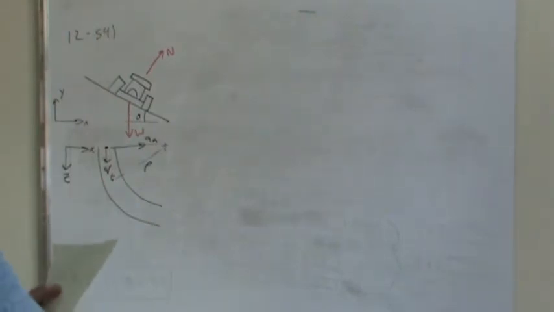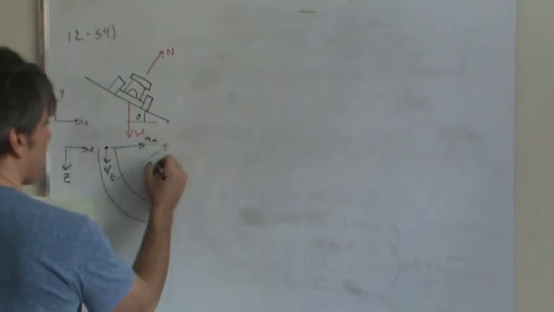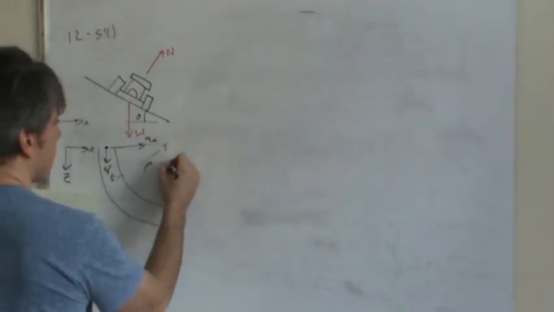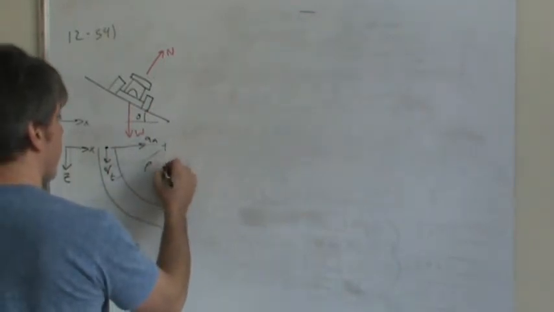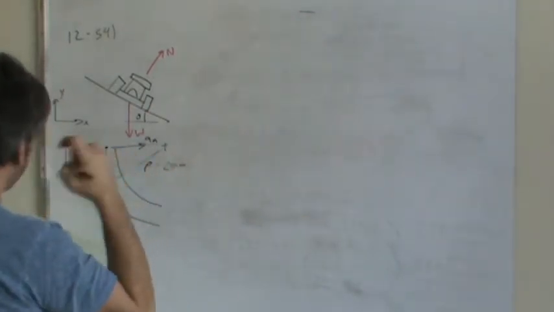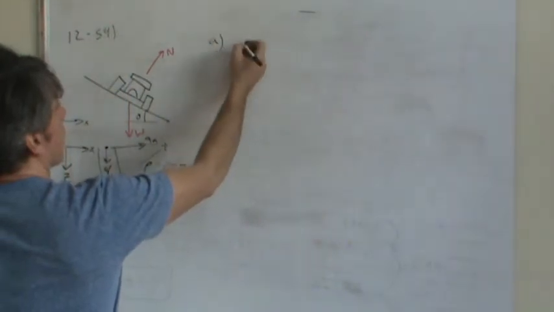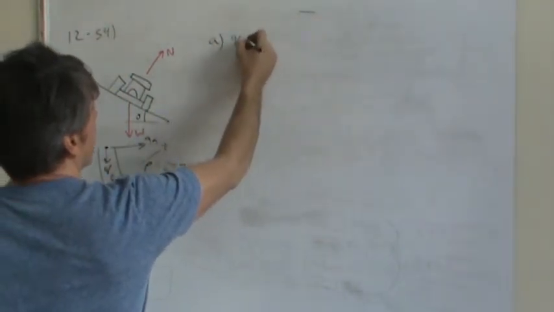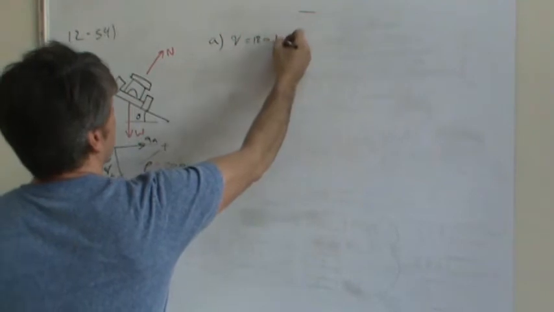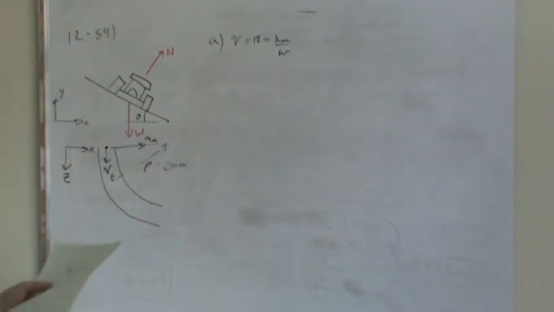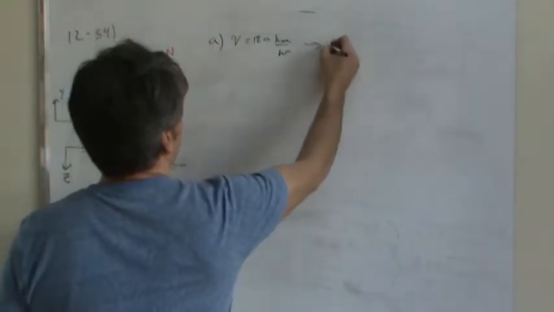Okay, so there's a couple of pieces of information that were given that I haven't written down. For example, the radius of curvature is, let's get that right, I think it's 200 actually. The radius of curvature, yeah, 200 meters. And the rated speed, and really this is the speed for part A, the rated speed is 180 kilometers per hour. Okay, so really what we're saying initially is at the rated speed, the friction is zero.